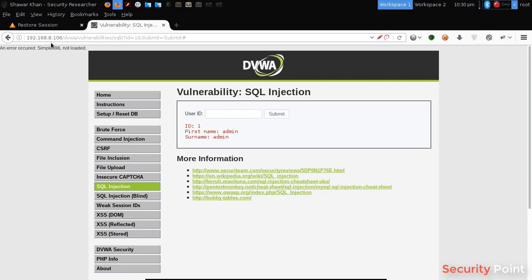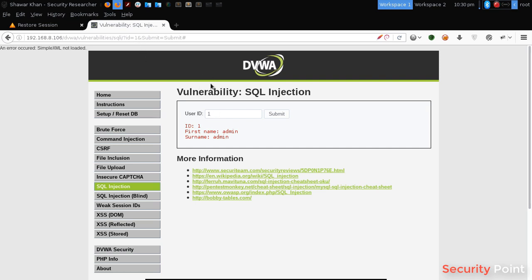Here we have a test application that is taking user input in the ID parameter, communicating with the database and searching for user information. Now if we enter 1 here, it will return the information of the user with ID 1. This tells us that this application is using a database and communicating with it using a specific query.